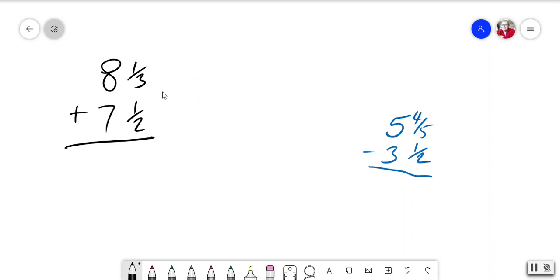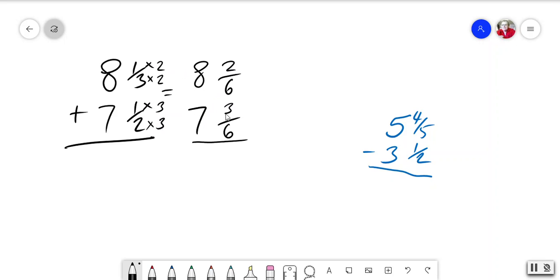So what happens in these guys, the whole numbers do the whole number thing and the fractions do the fraction things, and they don't really get in each other's way. So 2 and 3 are unlike denominators, so I have to make them common. And hopefully you can see easily that the common denominator for 3 and 2 is 6. So then I say, what times 3 gives me 6? Multiply the numerator, I get 2/6. What times 2 gives me 6? Multiply the same thing times the numerator, 3/6.